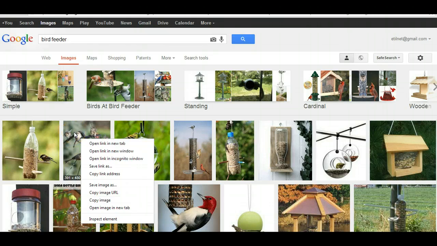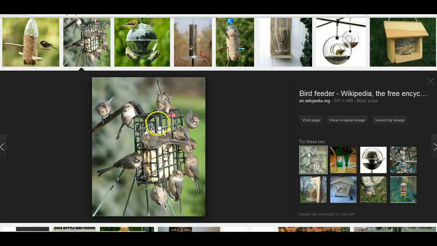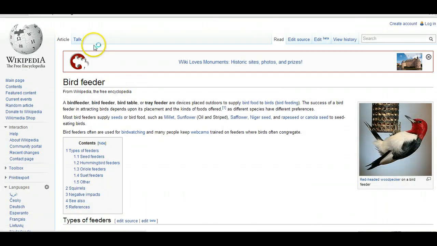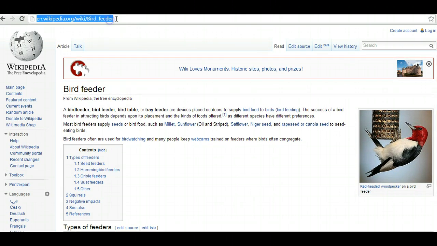Now I found this on the web, so I need to go to it. So I go right here, then I click on the picture. Now this takes me right to the web page where this lives. So that picture is on this web page. I would need to go to the top of this web page, and this is the web address that I would use to cite where I found it.